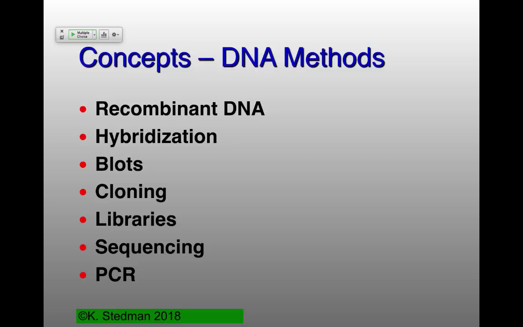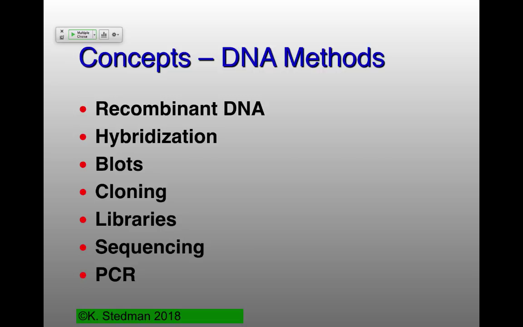So DNA methods. We're going to sort of start talking about recombinant DNA, and again, this is a subject for a whole course in and of itself. Sign up for biology 430, 530 next term. The basic idea here is taking DNA from two different organisms and mixing them together, which, because we've talked about DNA being the genetic material for all cellular organisms, the fact that it's the same stuff means that you can mix and match it, which is really a pretty amazing process.